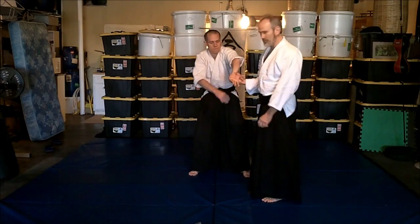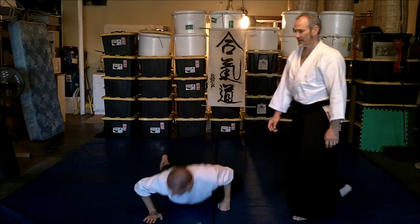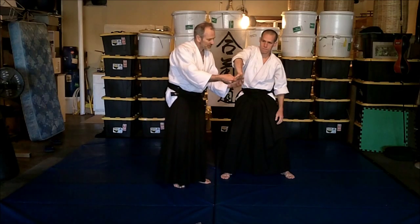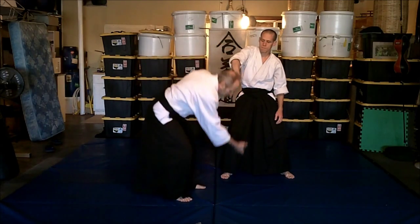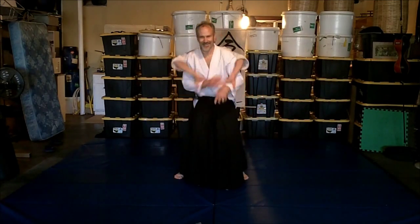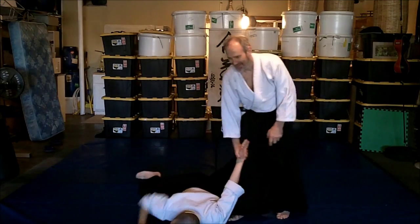Fingertips down, side of the hand down, palm down - what's left? How about the back of the hand? You might say I did a really lousy Sankyo - I'm looking at them and the palm's up. But guess what? Works beautifully, and it actually doesn't hurt at all. The energy is going to come out the wrist at the joint near the thumb and near the pinky, and I'm going to lower that right down and forward. Then I put the Sankyo back on - the Sankyo is there but it's doing nothing. If he tries to hit me, though, it's there. So you have your protection.